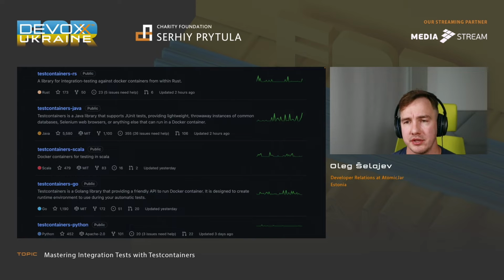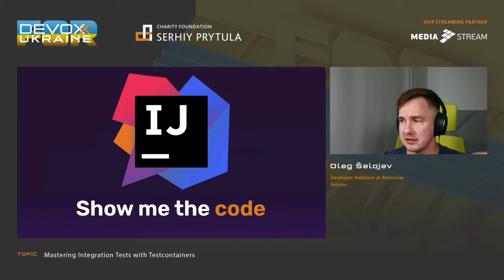And those are community contributed, they are open source. I think most of them are under MIT license, but they are all open under open source licenses. So even if your teams within the company are not just Java or JVM language specific, then they can also benefit from using Testcontainers. So that's it. Let's look at how it works in practice.